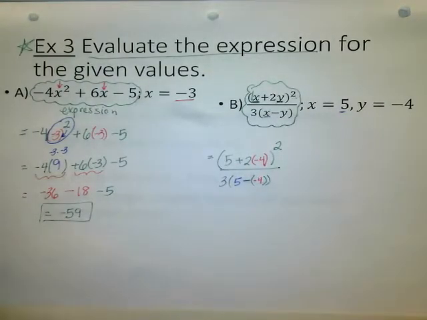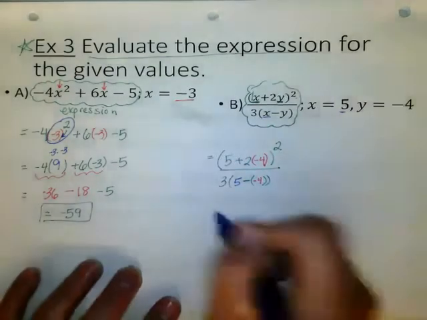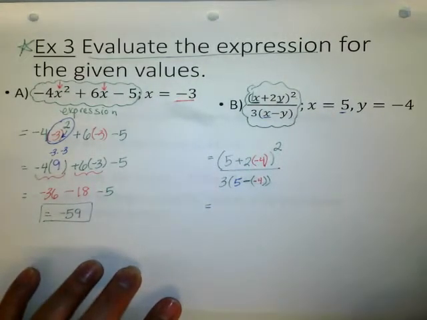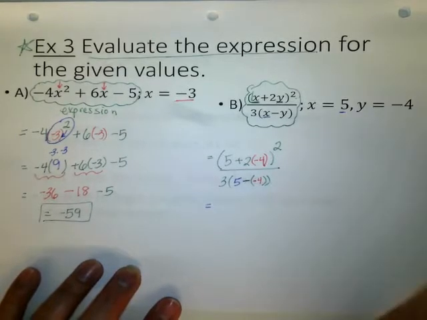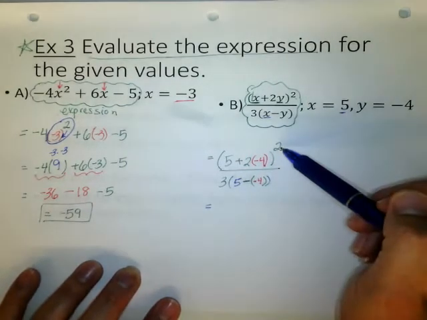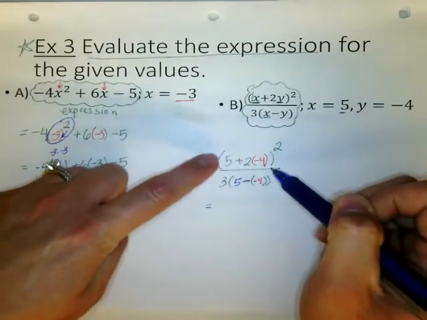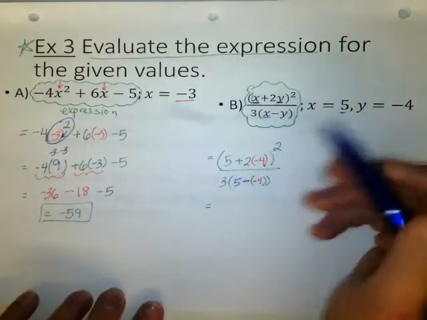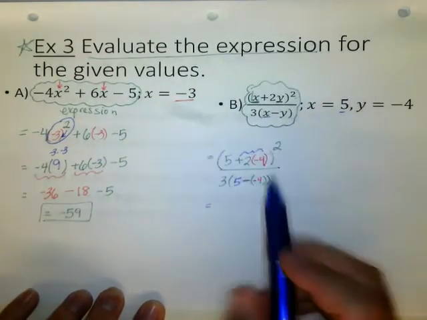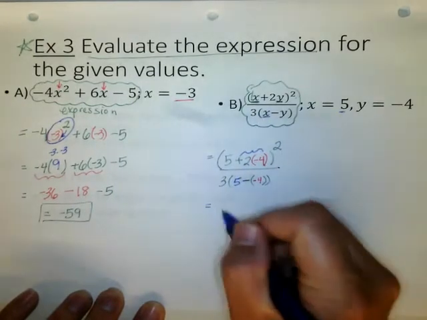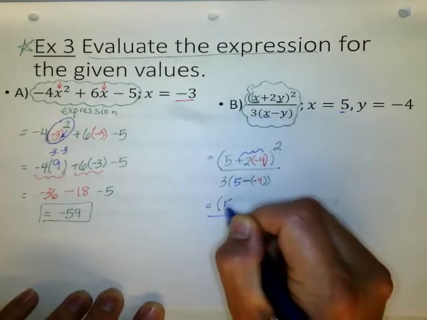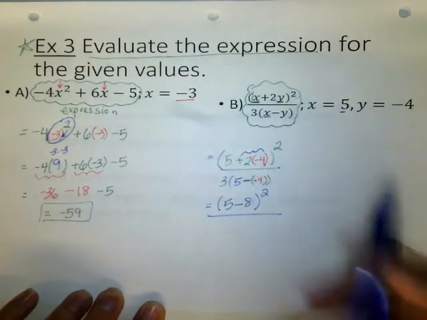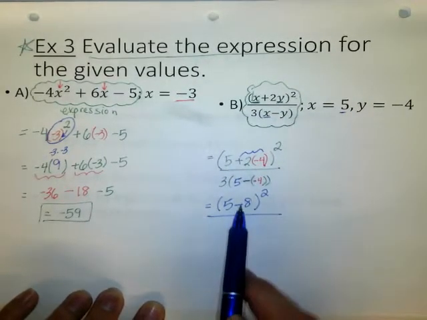All right, I want to clean up the numerator. What do you want to do first in the numerator? What should we do first in the numerator? Well, we have the parentheses, and we have operations within. We have addition, and we have a multiplication. What should we do first? Multiplication, yeah, right here. So this is a positive 2 times -4. What's that give you? -8. Very good. Positive 2 times -4 gives me that -8.